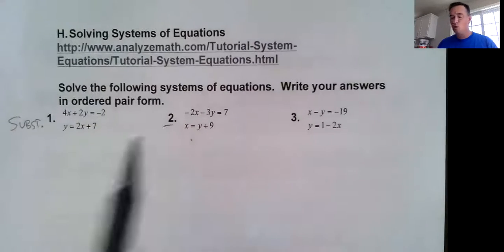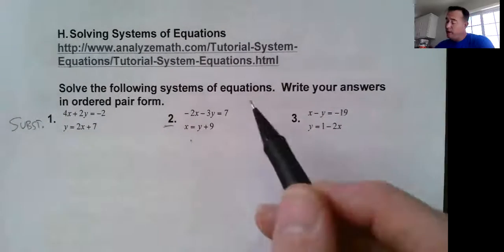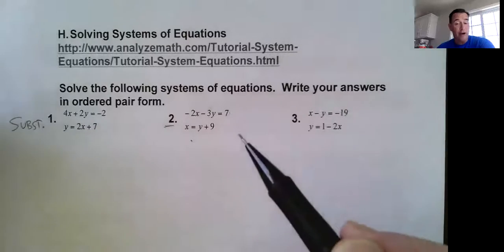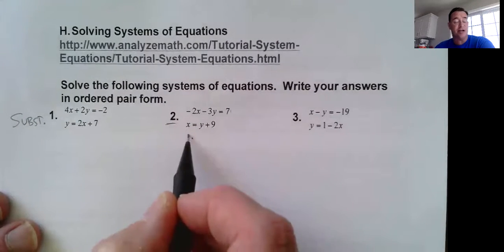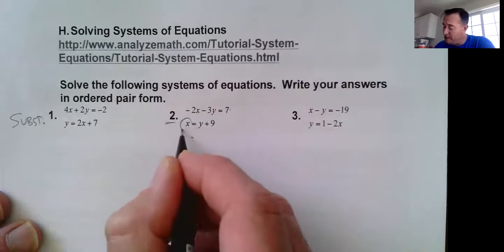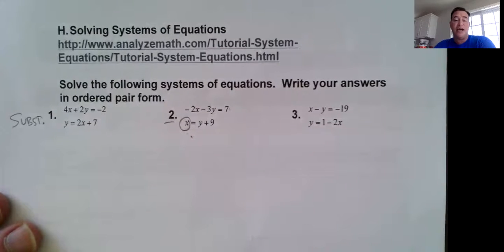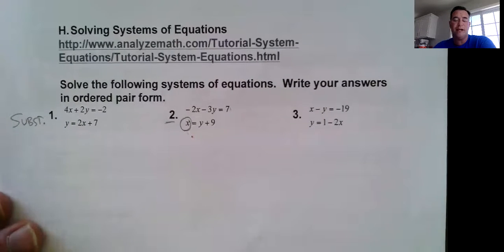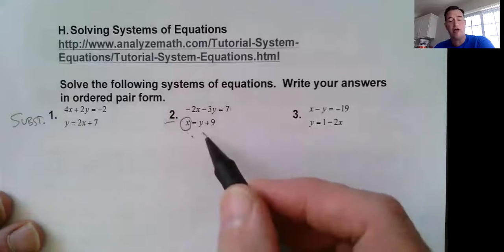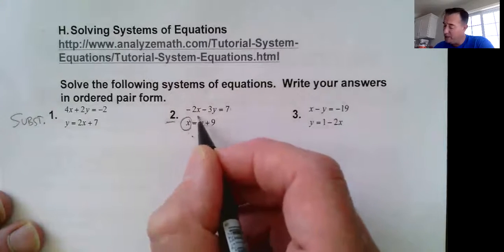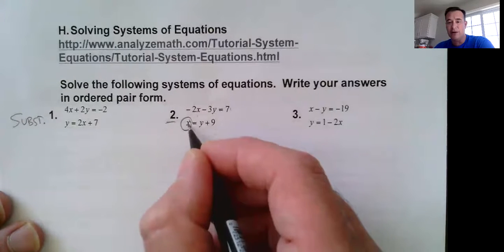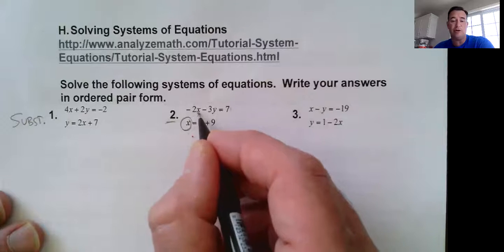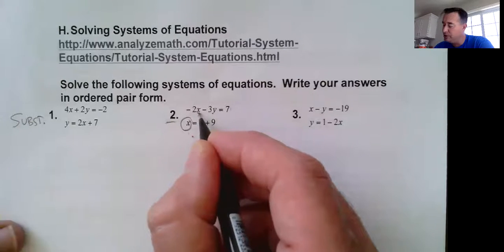I'm going to do problem 2 for this one. Our first setup is when you have two equations, and for one of them, you have a variable that's already isolated. So in this case, we've got x already isolated on one side of an equation. And if you look, problems 1, 2, and 3 are set up in that similar fashion. Since you're trying to find the place where both equations are true at the same time, you're going to look in the other equation and find that very same variable, because whatever value you get for x here should be exactly the same value you get for x here if what we're finding is the solution of the system.